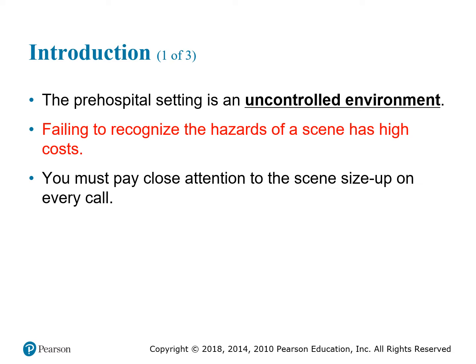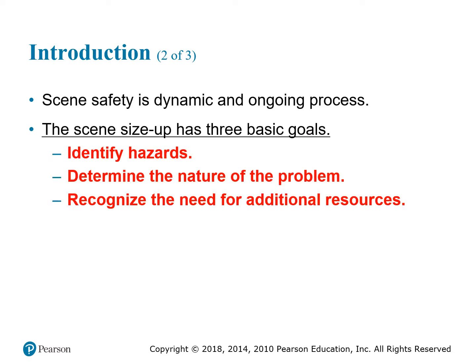Now, if you're not able to keep that situational awareness high, hazards that you could face on scene can carry some very high costs, which include you getting injured, possibly even fatally, especially with traffic and roadside scenes. It doesn't take much for a distracted driver to hit you. So you always have to maintain a high situational awareness, okay? You must pay close attention to the scene on every single call.